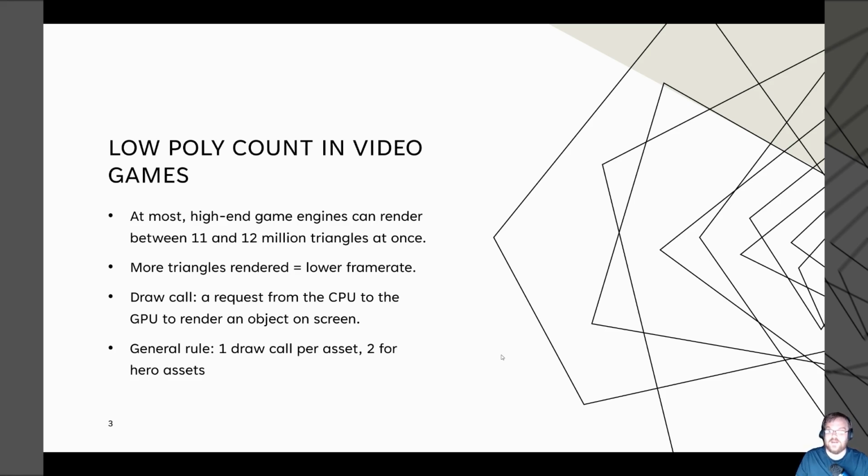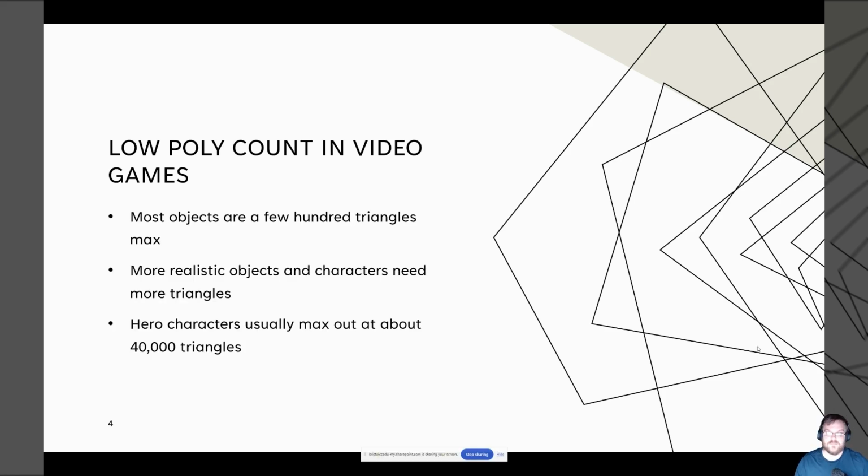It's a pretty hard line to not go past two, because once you get to 3 and 4 and so on and so forth, it becomes exponentially more taxing on the system. So the question becomes, how do we efficiently model objects in 3D to adhere to these rules? And now we'll get into some of the tricks that you can do in Maya to lower your polygon count and create more game-ready models.